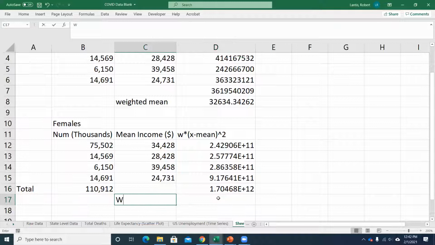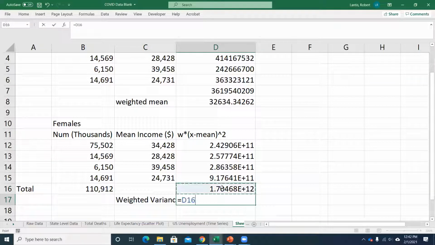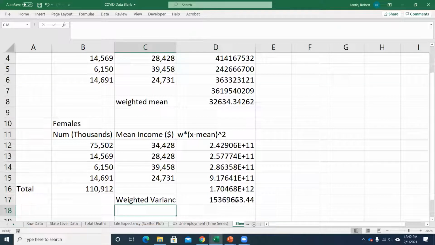Then to get my weighted variance, I take the sum of the deviations squared, my numerator, divide by the sum of those weights, and hopefully that gives me my weighted variance.